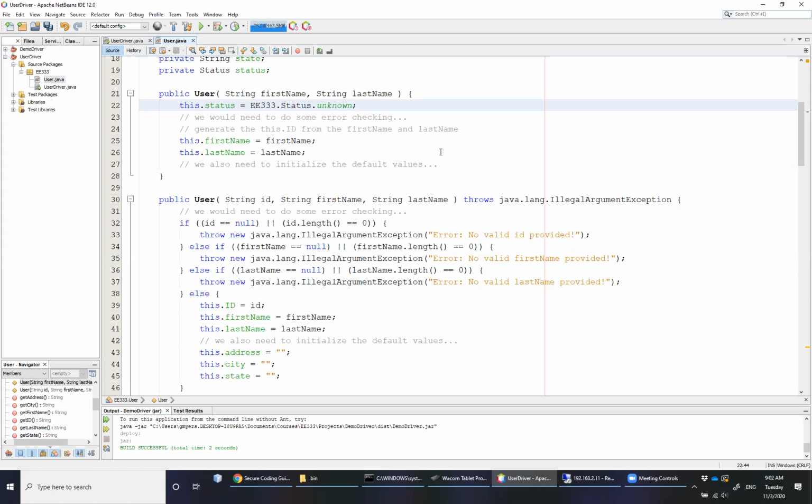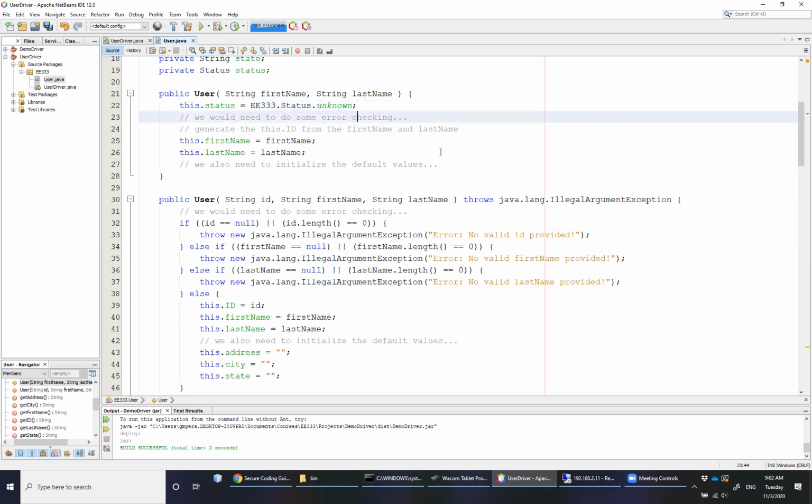And once again, unknown is just going to be a catch-all status for right now. We can expand on this later. You're going to see concepts like is dirty, is blocked. There's a number of different statuses that you could use, basically to let the caller know that something either is going on, if it's an asynchronous process, or something went wrong, if it's going to be used in this context right here.